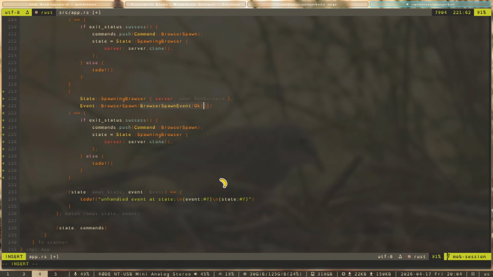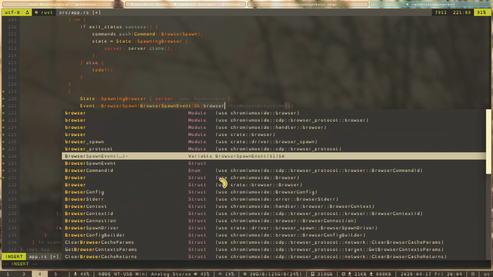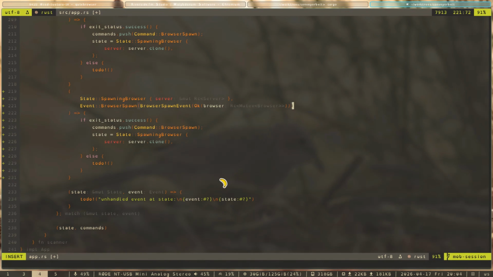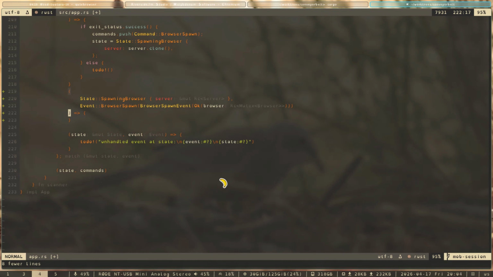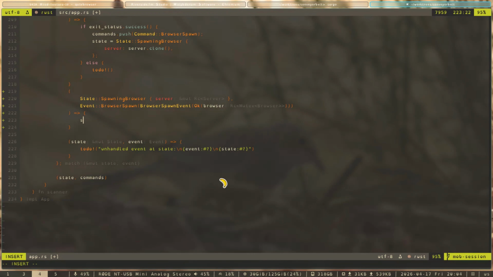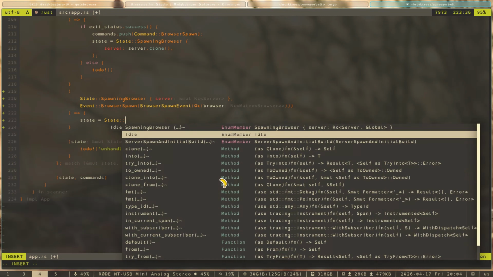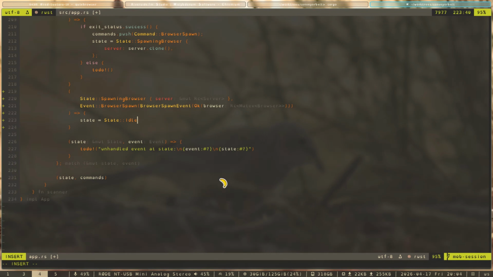So let's say that it's okay, and we have a browser. That's the okay case. So let's say that state equals state idle. Of course, now idle needs to have a server and a browser.